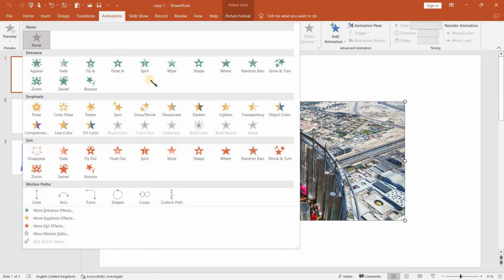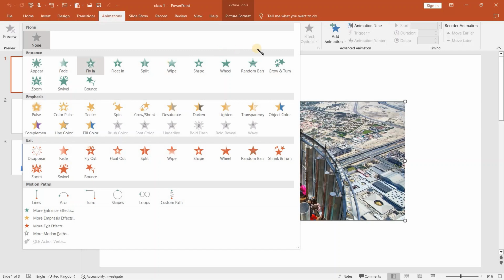The entrance, that is to say, the effect the object takes when it's coming to present, while emphasis is when the object appears on your presentation screen or slide, what motion does it take, while exit is the motion or the style that the object takes while exiting out of the slide during presentation.